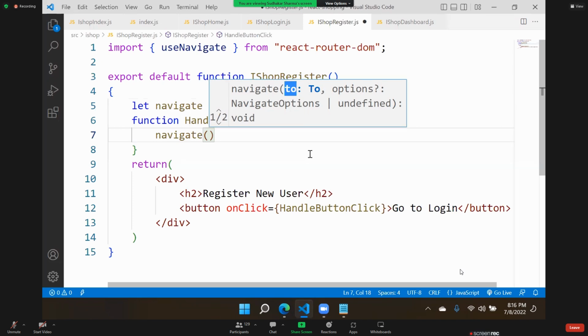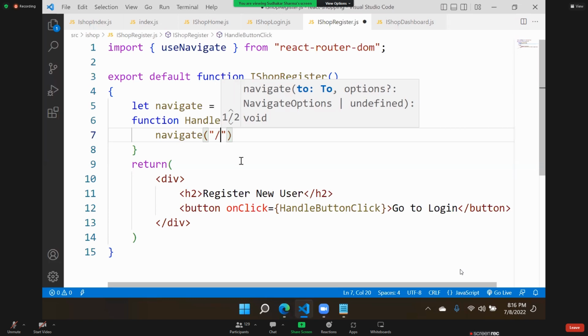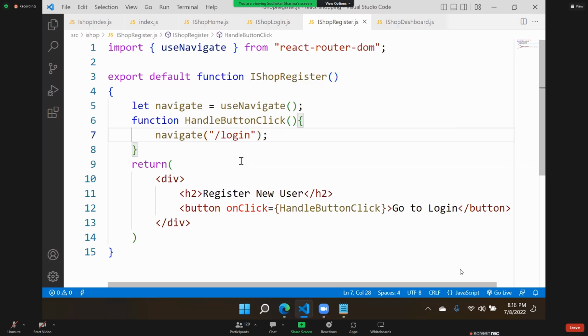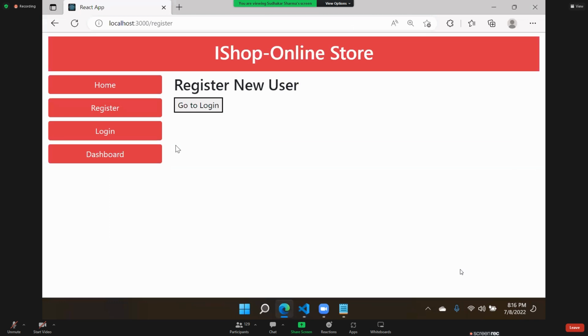That two is actually what navigates. Two is link to. There is a link to option, right? It is link to. That means to which one? So you have to define that link to what? Link to which one, slash what is it? Login. Link to login. That is actually the navigate option. This login will go to login. Dynamically we are navigating. Earlier this we had to do using useHistory.